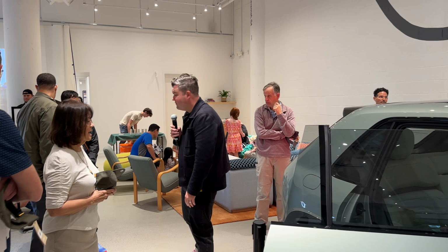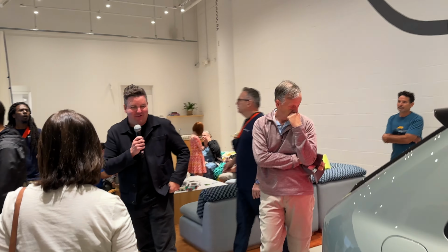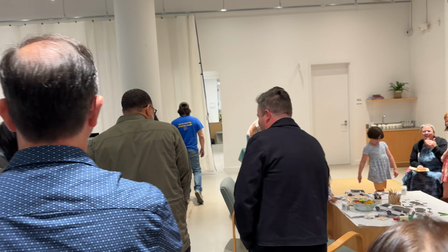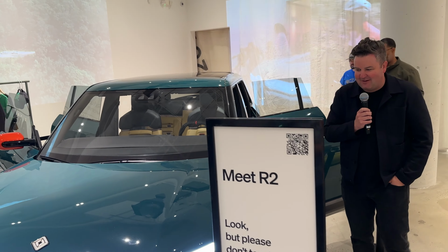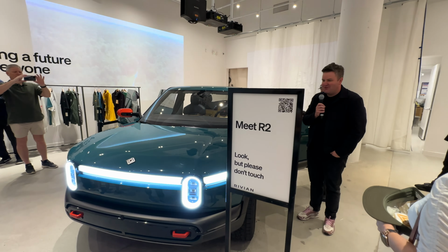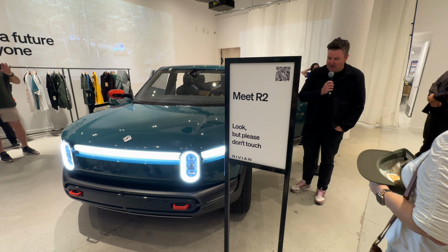So, beautiful car here, R3. And this is our little wild child. This is our 3X. So, sure, a lot of people come here and are excited to see it. I'm so happy we could bring it here for you today. Total pure driving. It's strange. A lot of people think EVs should just be super efficient and boring and all about range, and this is completely the opposite of that.